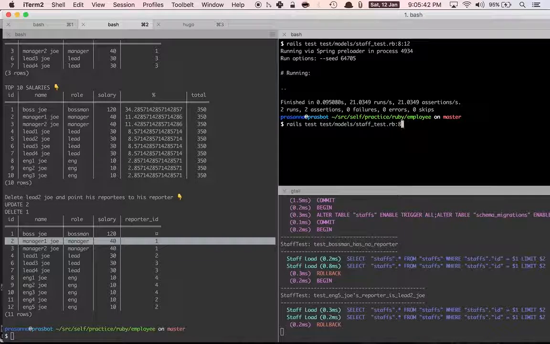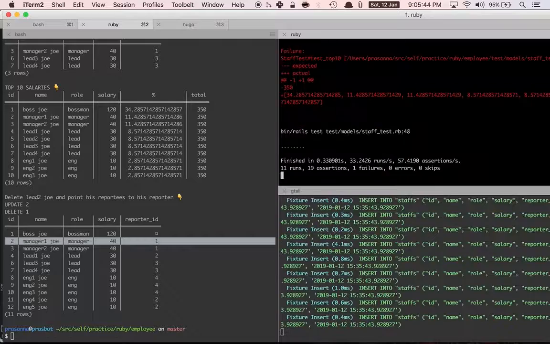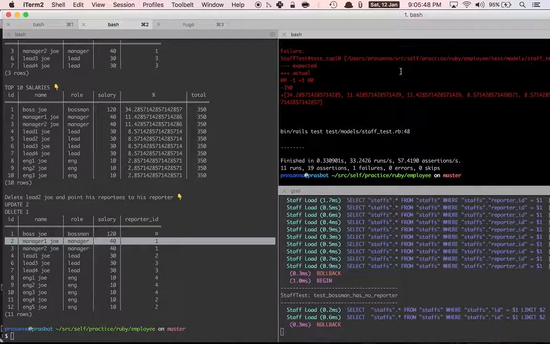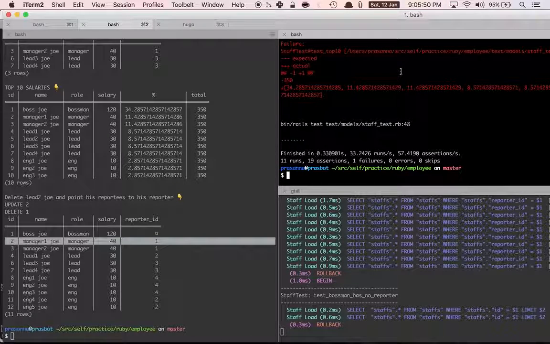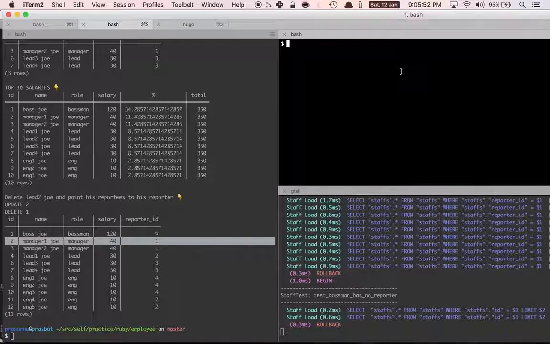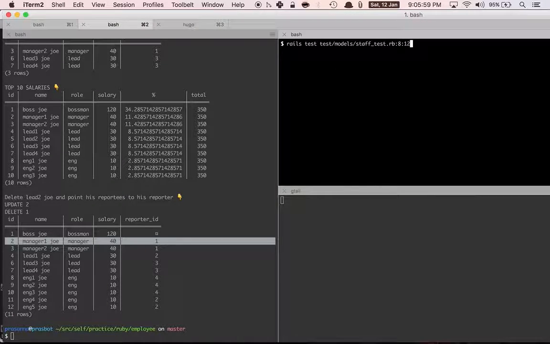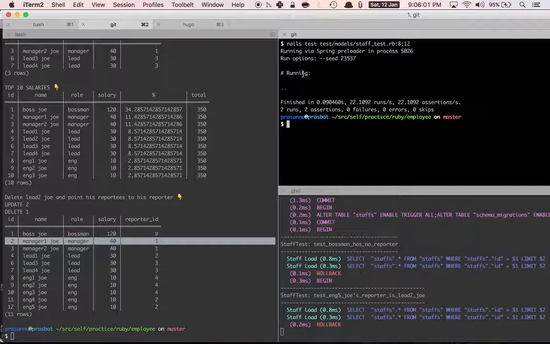You want me to run the whole file and see? Here it is, running the whole test cases. Why is it failing? Okay, I know why it fails. Let's come to that later. I'm not bothered about that right now. I'll just show you the two test cases again. So 8 and 12, they are passing, right?